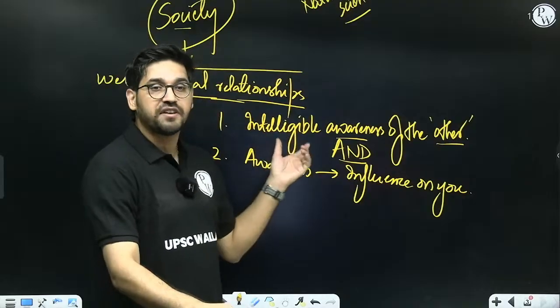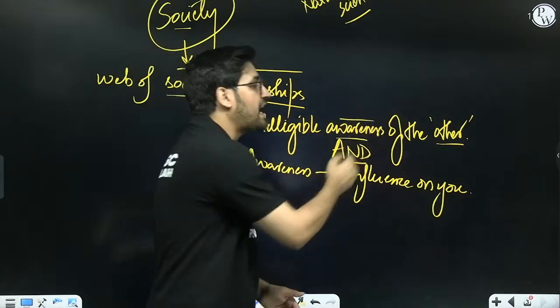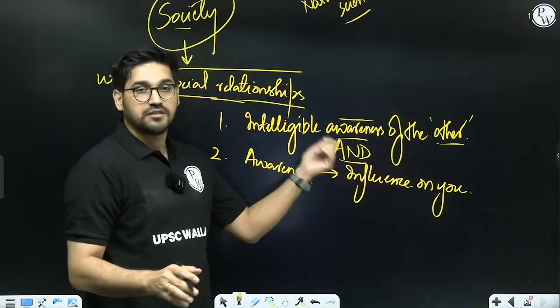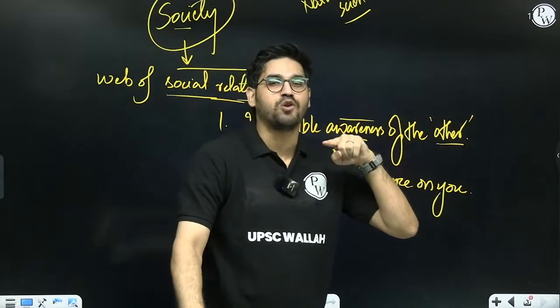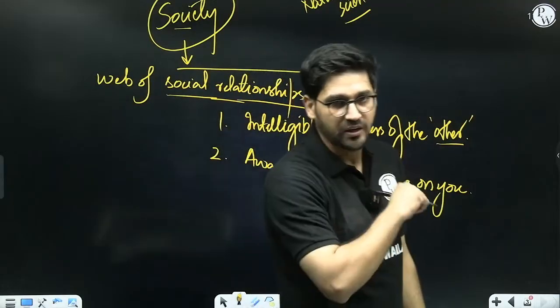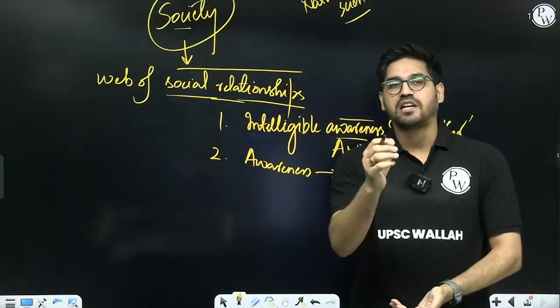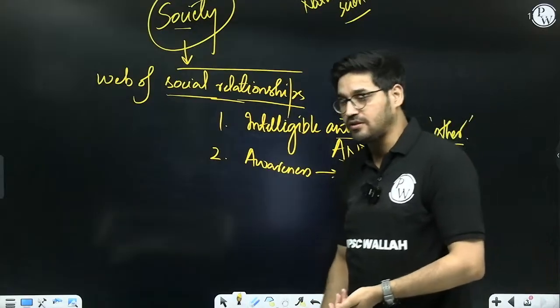Do they have to be physically present? No. You should just be aware of their presence. Second, the awareness of the presence of the other person has to have an influence on your choices and on your decisions. That is what makes that relationship social. I will give you an example, the most classic example I used to give every person.